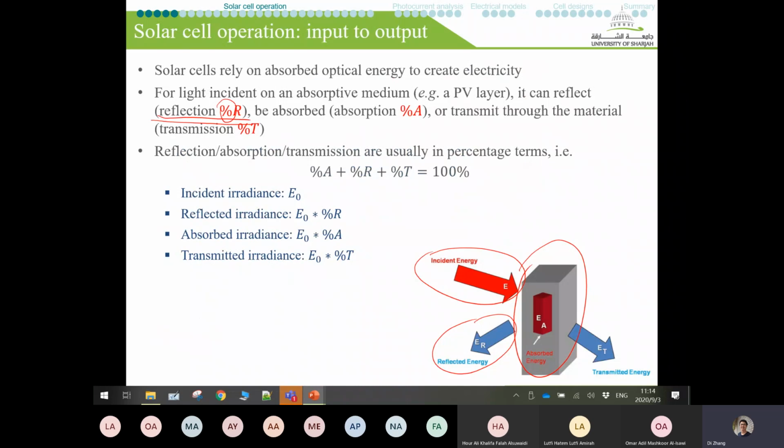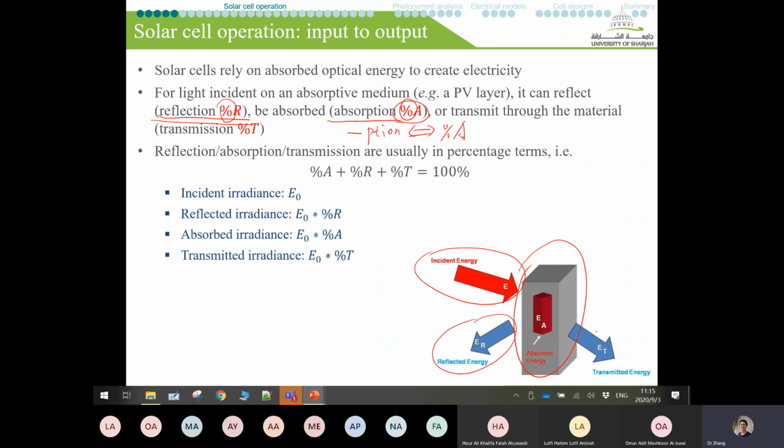However, if we can actually absorb the incoming light, then of course a certain percentage of light will disappear inside the material, and this part is known as the absorption. Again, we are using a percentage here to indicate that the absorption is a percentage term. Later we will talk about several words very similar to the word absorption, but each of them may have a different meaning. For the moment, whenever you see the word absorption, you should automatically reflect that this is the percentage term, the percentage absorbed.